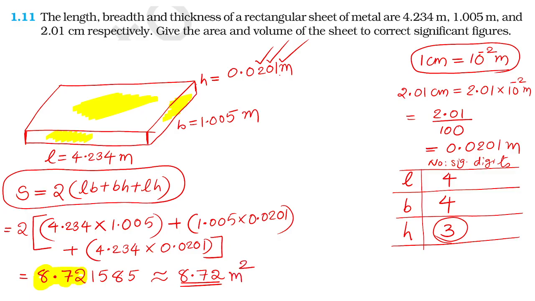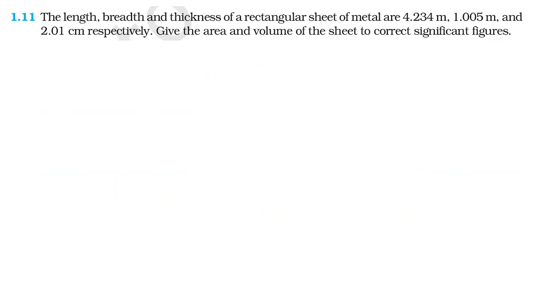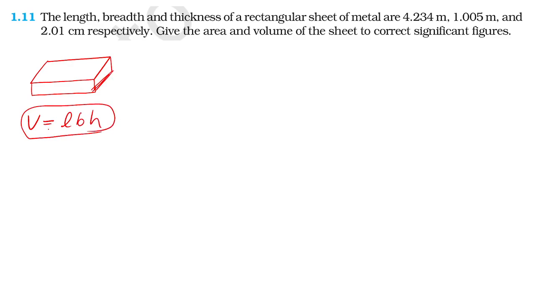I found the area. Next I want to find out the volume. The volume of a box you studied in the lower classes. Volume of a box, or cuboid. If you don't remember, at least memorize it right now. Never forget it. Fundamental mathematics like volume and area is very important for physics. Most chapters require this area and volume. Volume of a box is LBH.